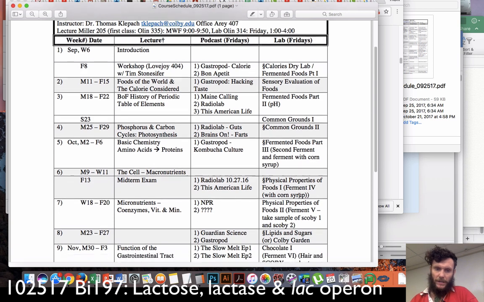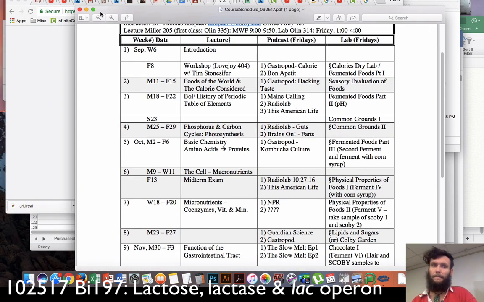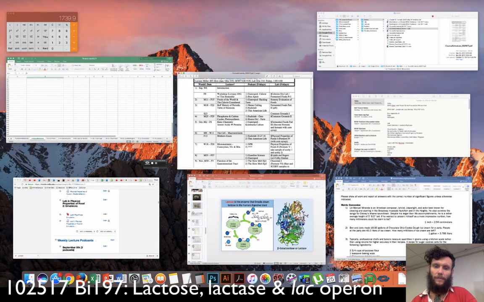So yeah, in this thing we are right here, physical properties of food. One of the other things I want to do on Friday is take a sample of our scobies, pack those off, and get them in the mail so that we can do the isotopic analysis for lab down the road and see how that experiment we ran turned out. So that'll be all on Friday. I'd like to get you guys out of lab by 3 o'clock, hopefully, if you guys are working in teams efficiently. I think it should be no problem to be done by 3 on Friday. Any questions about any of that? Ask now. Okay.